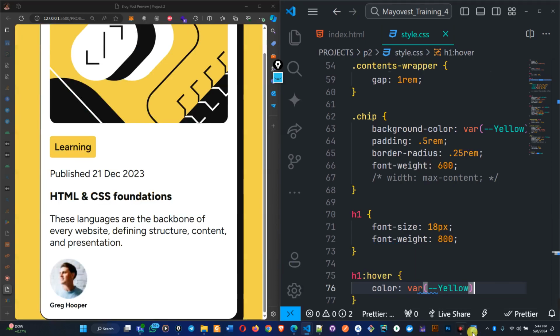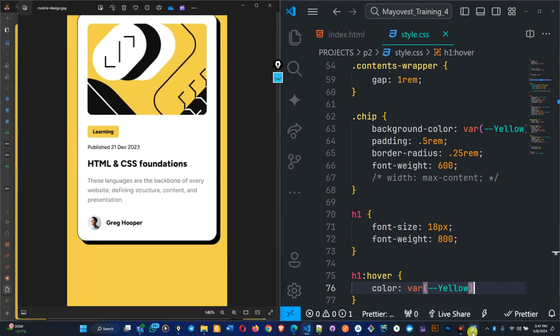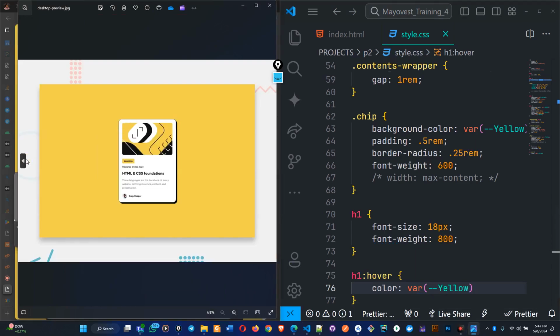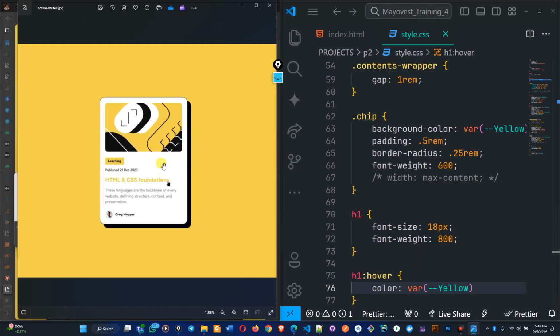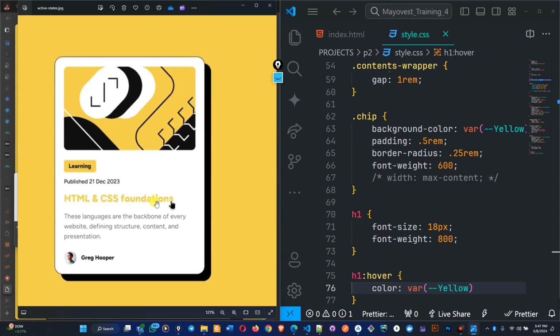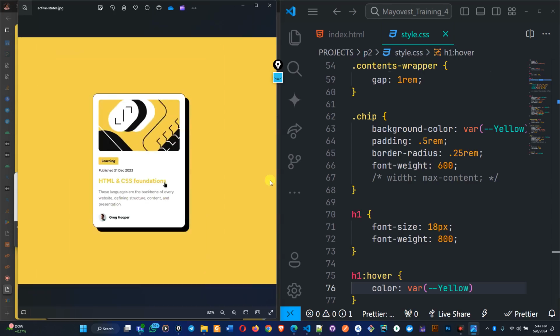But you might be thinking, where do I get this thing from? The design. It's coming from the design. This design will give you how some of your elements are going to behave anytime you hover over them. That's what we call hover state. Can you see here? So anytime you're on your H1, this is the color. But when you are not on the H1, the color is going to be that particular black that you have there. So let me quickly work on the last part.